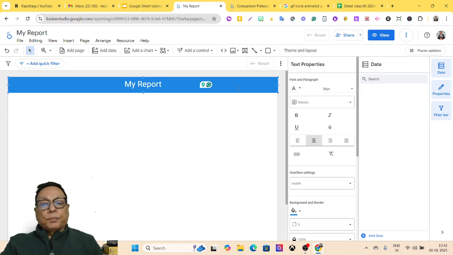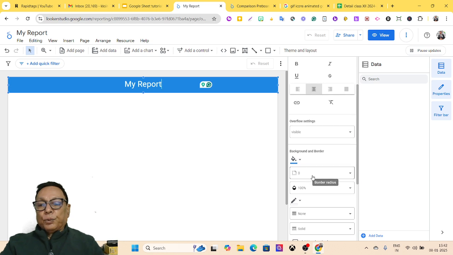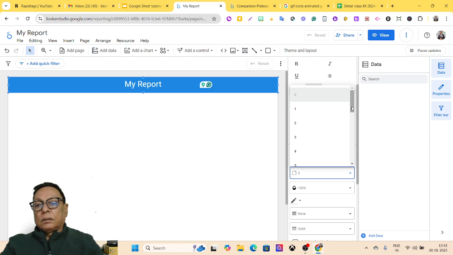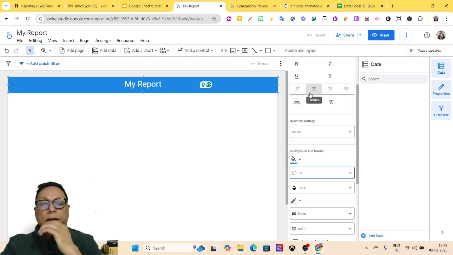So this is the title of my report, and from here, color. And if you want to give some curve to the border of the text or the box, you can take it or select. So I'm going to take the border curve as simple, that is 10.